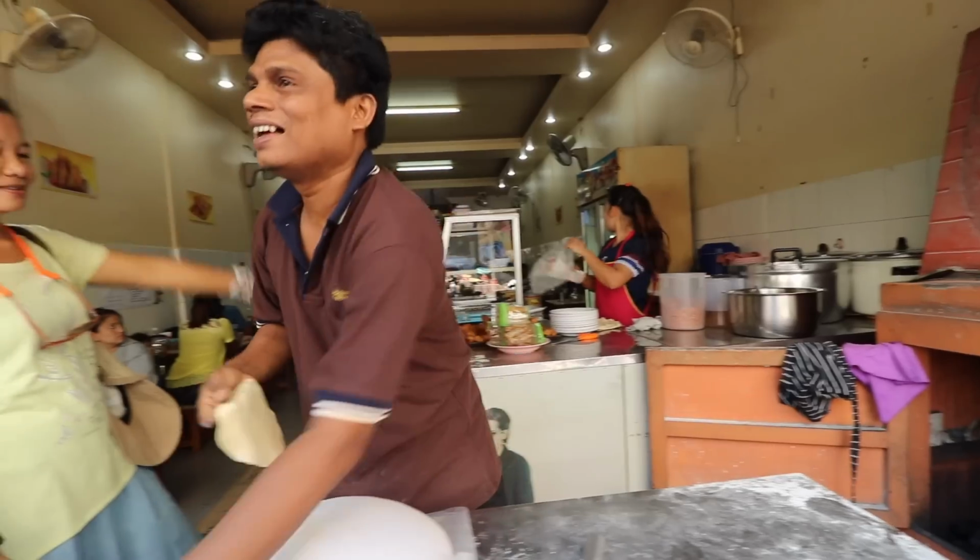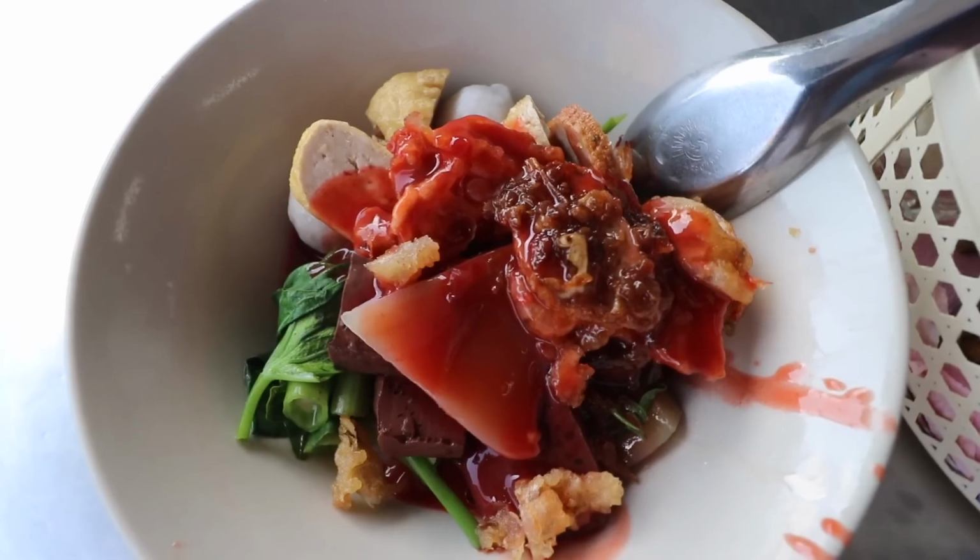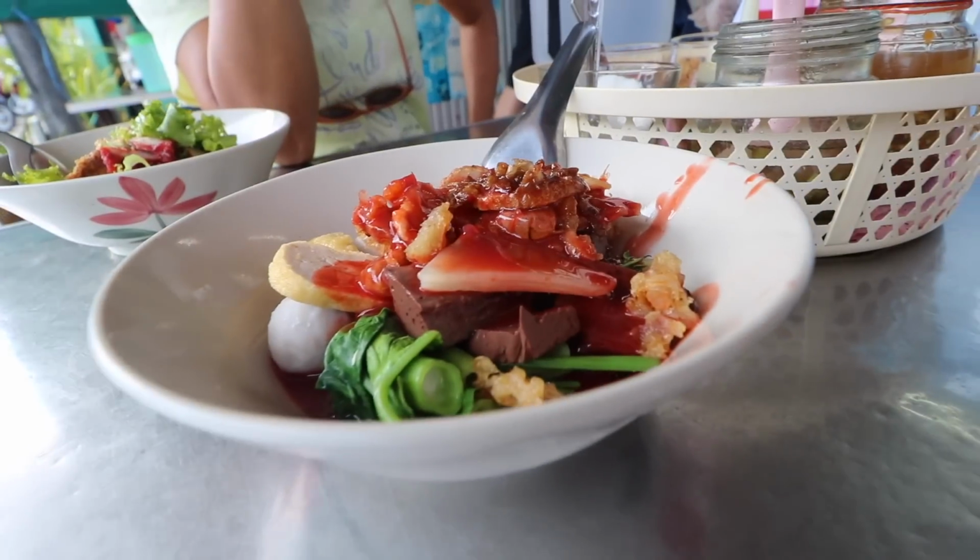Good morning, y'all. It is a beautiful morning here in Phuket Town, Phuket. You can see everybody's already up bright and early this morning, tourists checking out the city, locals getting to work. But what we got planned today is I'm headed right to city center to meet our guide.